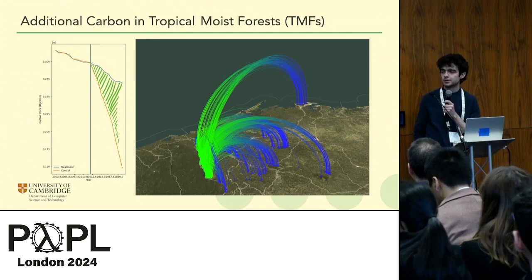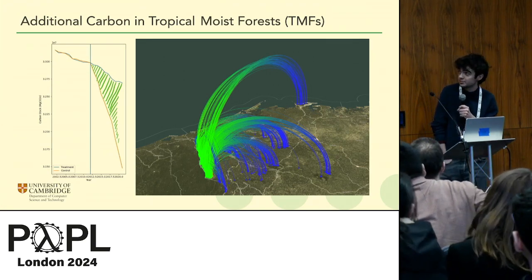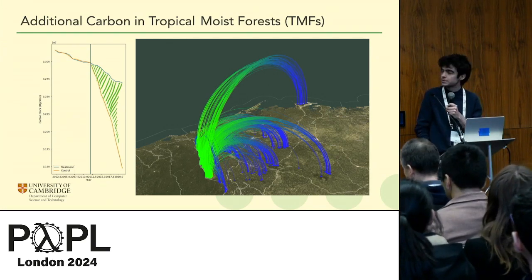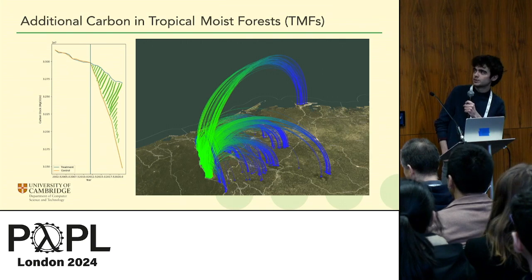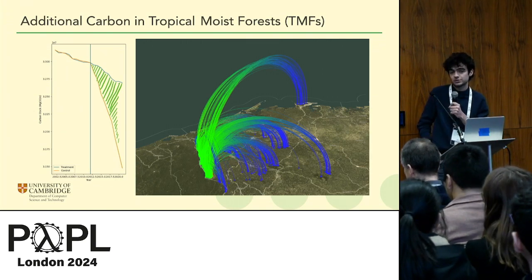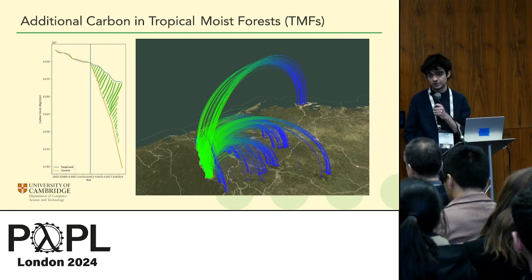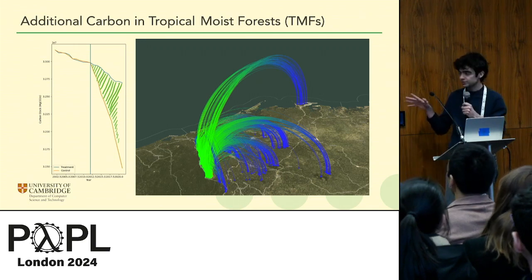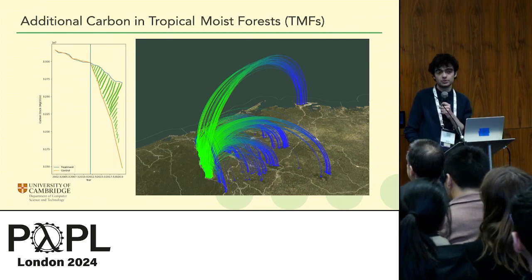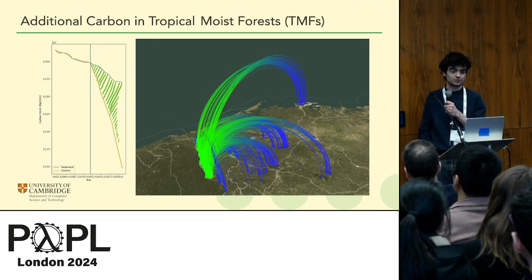My name is Patrick. I'm a PhD student in the Department of Computer Science at the University of Cambridge. For the last 2 years, 1 year as a research assistant and 1 year as a PhD, I've been working with a bunch of ecologists and plant scientists on avoided deforestation projects. The idea is to look at avoided deforestation projects in the tropical moist forest region, near the equator, and decide how much additional carbon is actually in these projects, as a way to work out just how effective they are at keeping trees there.